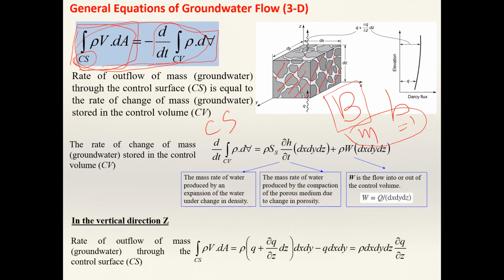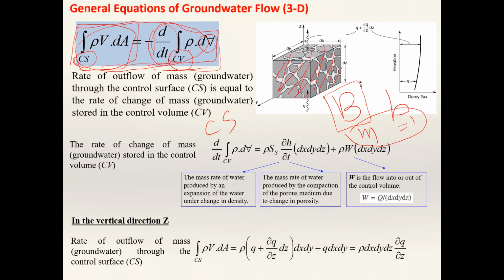What is this one? Rho multiplied by volume, that is, density multiplied by the volume, that is the mass. The time rate of change in the mass inside the control volume is given by this expression here. In other words, if you have this volume, the time rate of change in the water mass inside this control volume is given by this expression. So what it says is that the net mass flow rate through the control surfaces is equal to the time rate of change in the mass inside the control volume.